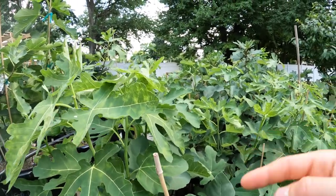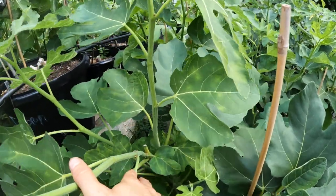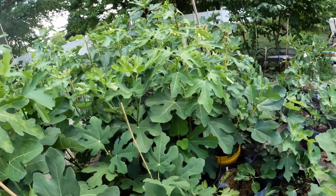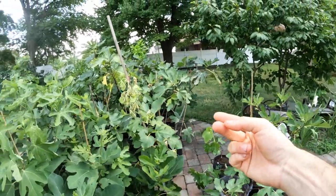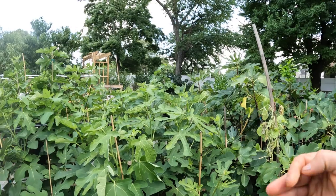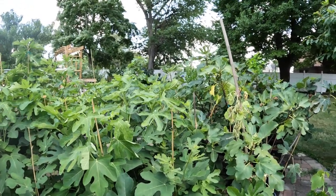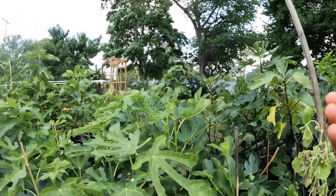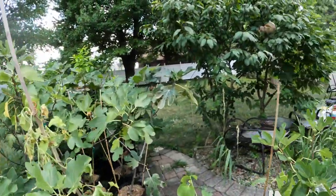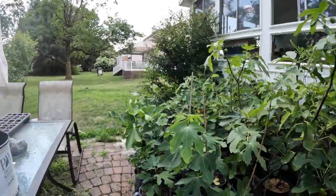By removing the apical bud on the newer branches, I had one branch originally, then I pinched it, and now I have four on this particular tree. Then I remove the tips again on the healthier, very vigorous shoots. In about a month, or by the end of this season — we still have all of August, September, and October, roughly three months — these trees will put out even more growth and form more apical buds. By having more apical buds, we then have a way more productive tree next year. This is done for most of these younger trees in just one season.